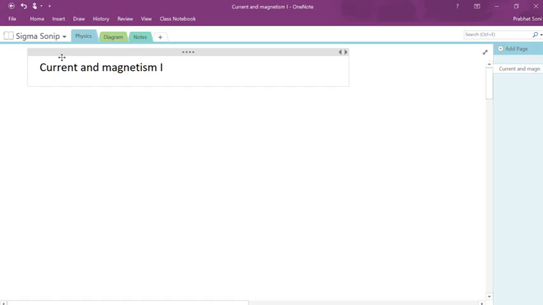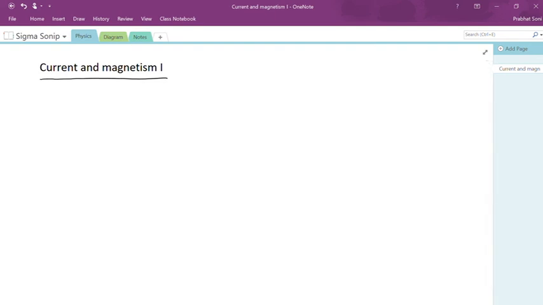Okay, so before we start this current and magnetism, let's just do a brief revision of how a magnetic needle behaves in the vicinity of a magnet. So suppose I have this bar magnet here.